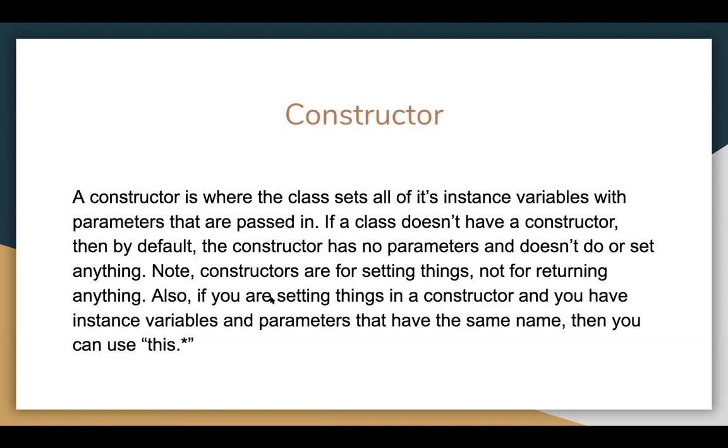Also, if you're setting things in a constructor and you have instance variables and parameters that have the same name, then you can use this. That's what we saw earlier when I used this.status. Because instance variables and parameters might have the same name, you have to use this.whatever the name is to differentiate between them.